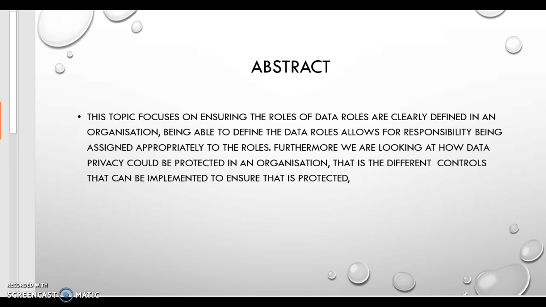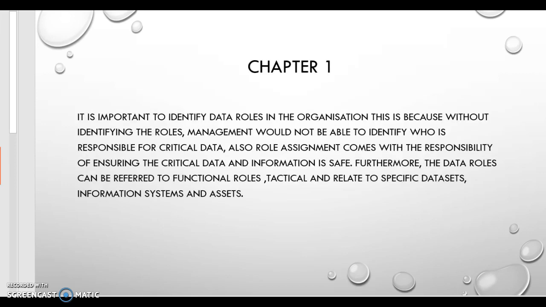Abstract: this topic focuses on ensuring the data roles are clearly defined in an organization. Being able to define the data roles allows responsibility to be assigned appropriately to the roles. Furthermore, we are looking at how data privacy could be protected in an organization. These are the different controls that can be implemented to ensure data is protected.